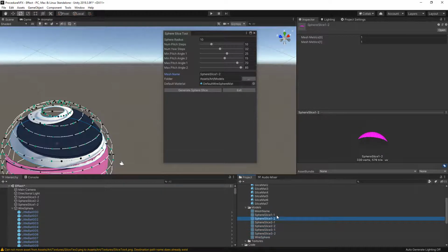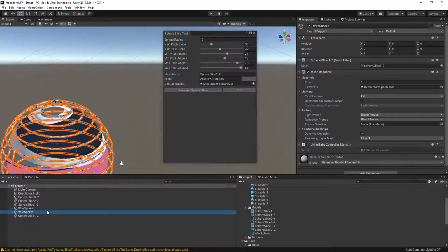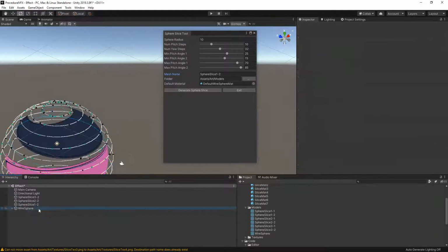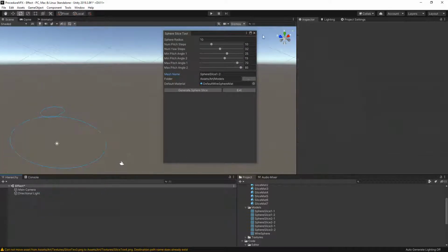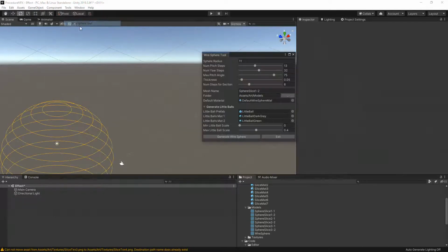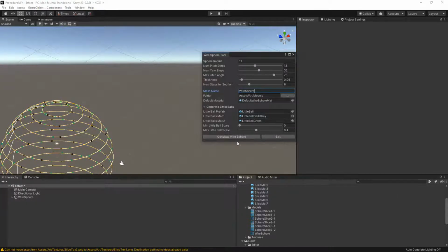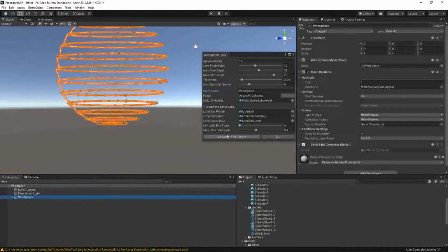Yeah, go add this one. Now, so we can get rid of all of these. No. Damn it, the wire sphere, no. I want the wire sphere. Yeah, good. So we have the wire sphere, right?